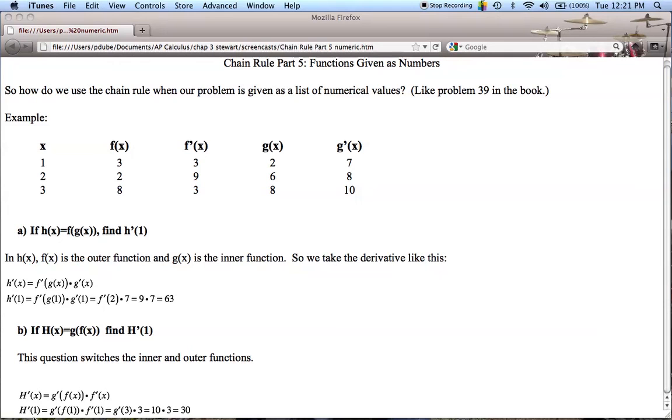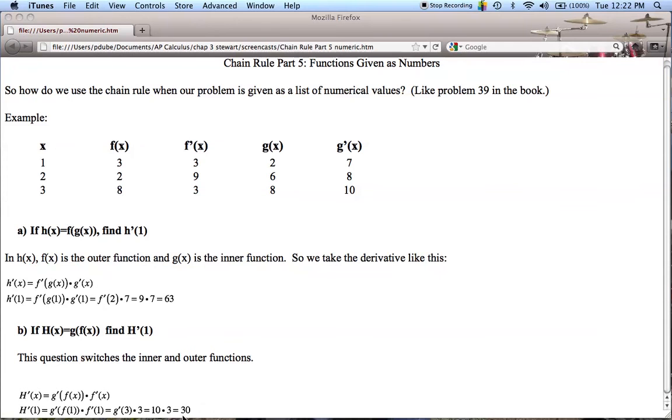I'm told x is 1. So I have g prime of f of 1 times f prime of 1. I look up f of 1 in the table and I get 3. So the f of 1 gets replaced with this 3. So I have g prime of 3 now. I look up f prime of 1. There's the column for f prime. At x is 1, it's 3. F prime of 1 gets replaced with a 3. But I'm not done because I still have this g prime of 3. I look at the column for g prime, go down to where x is 3, and I get 10. That gets replaced with a 10, so we get 10 times 3 is 30.